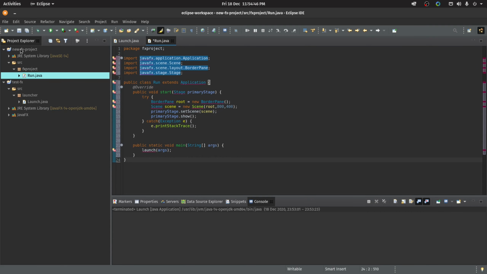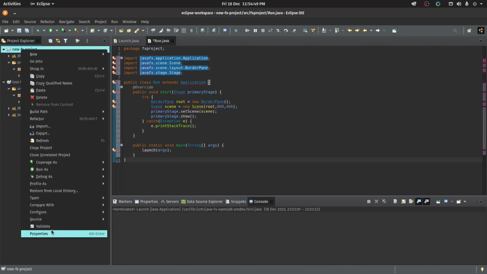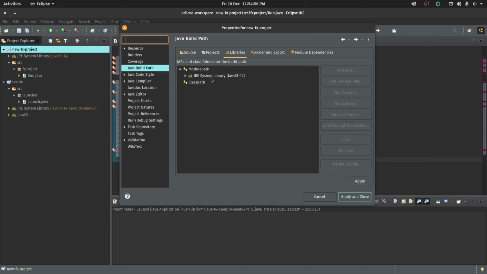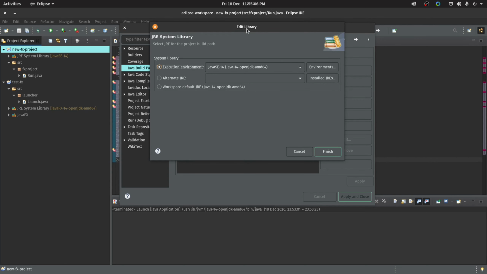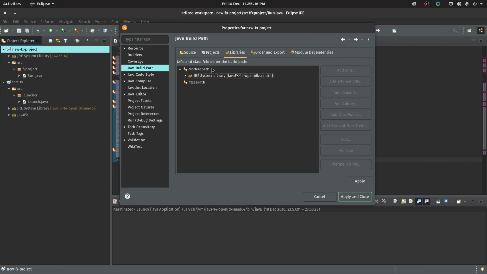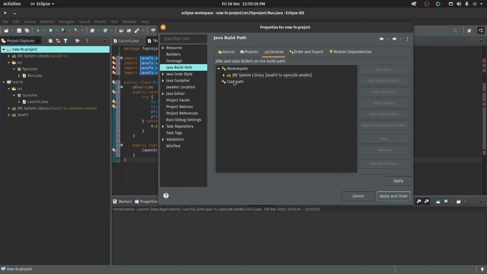Now, same again, we want to right click on our new project, go to properties, and head over to build path and libraries. And you'll see we're back to square one. Same JRE, nothing in the class path, but here's where the fun bit is. If you click on these options like we did before, go to edit on the first one here under module path JRE, click the alternate JREs, that new option is still there ready. So we can just click that one and click finish. So now we're using the JavaFX one with the custom VM arguments.